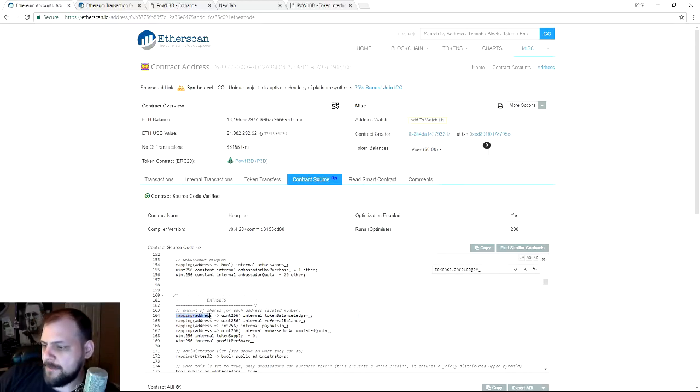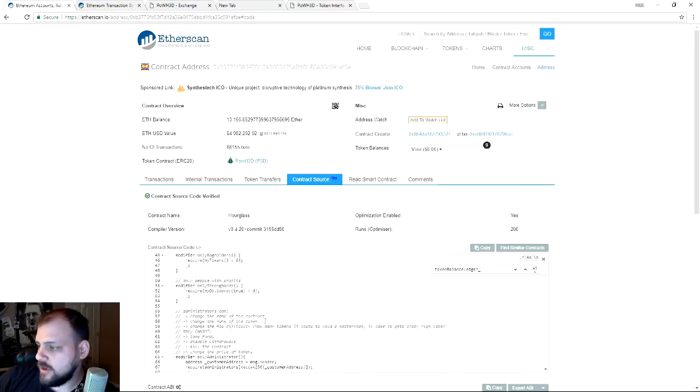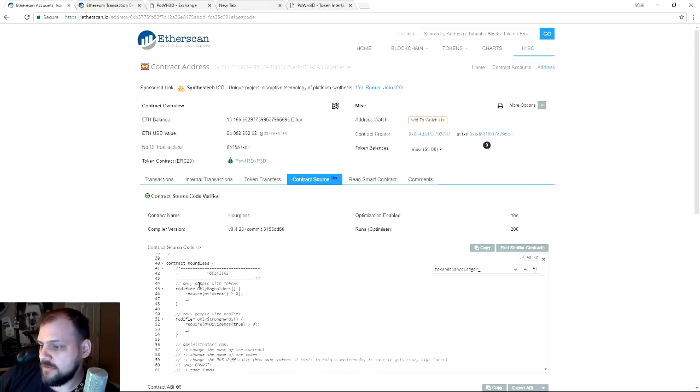Here it is, and it is simply a mapping of an address to a uint256. Remember, uint is a positive integer. Basically, we're able to store information about an address, and that information is simply going to be a uint. So what I've concluded here is that my tokens isn't doing anything special. It's literally just getting the number of tokens at the address that sent the transaction. That's all this is doing. And then we have an underscore, which basically means go ahead and execute the function.